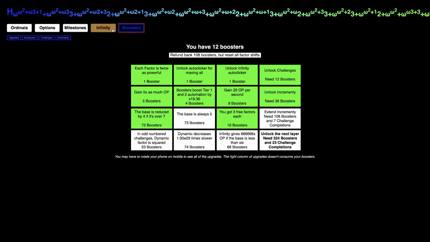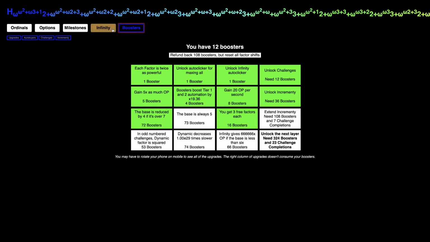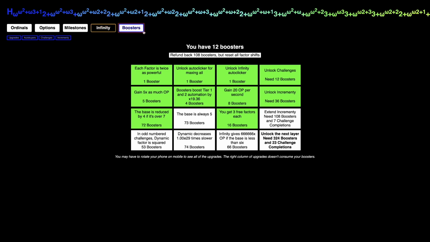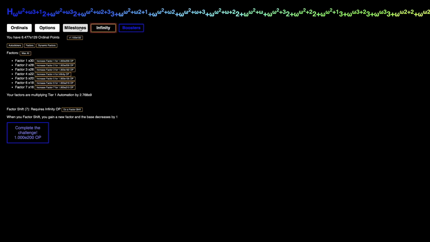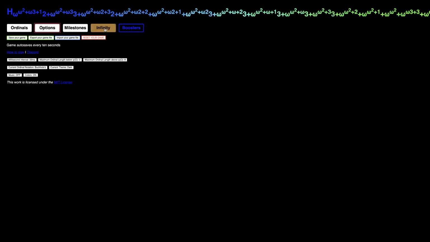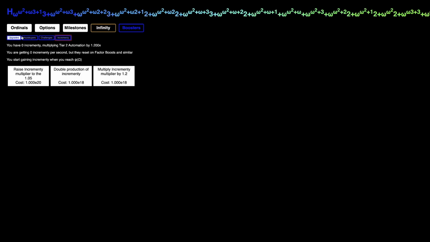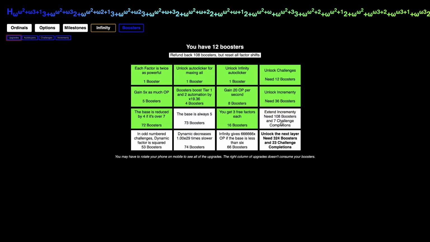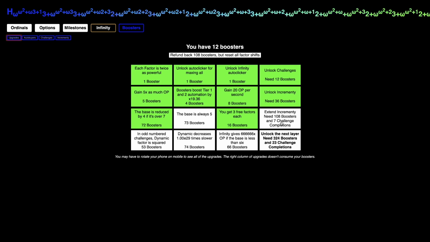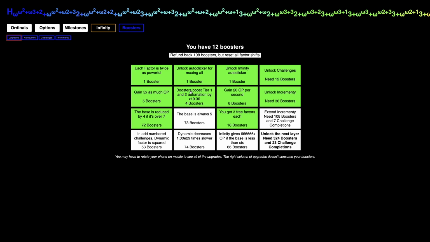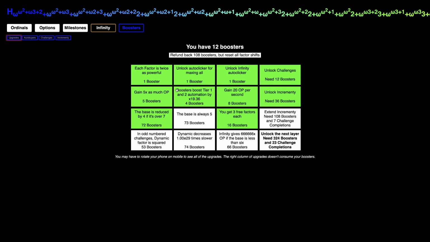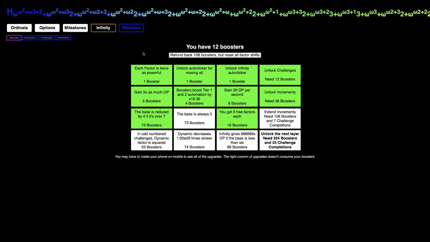I've heard a lot of challenges are just time walls like this. It's hard to beat them, but hopefully this will allow me to extend Incrementy after this is all over. Because it has taken a while to get all these challenge completions going. And I'm still going to need to get boosters and all that. I could possibly go for challenge 2 a third time, even though that doesn't give me any boosters. So, yeah.